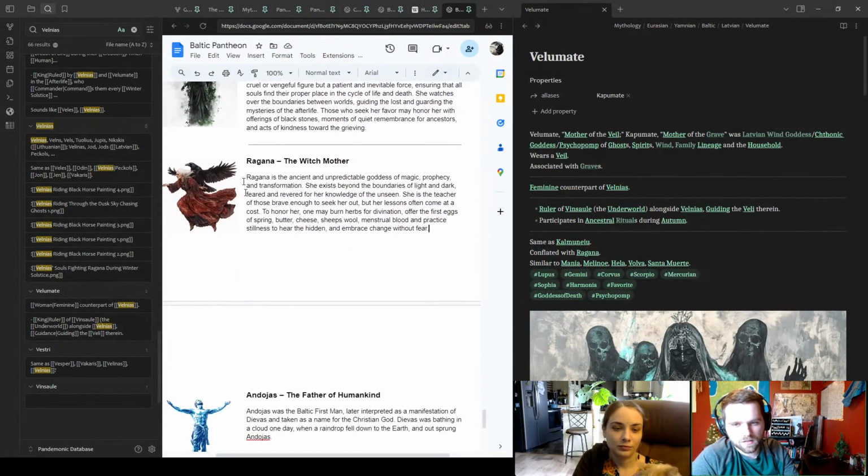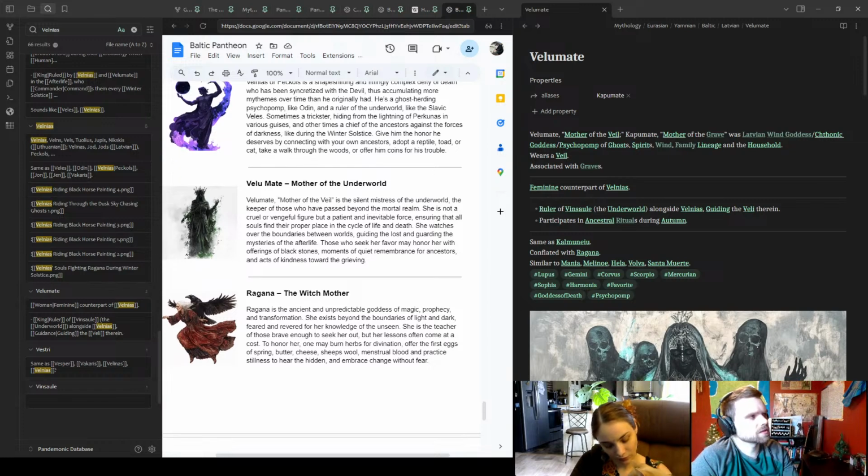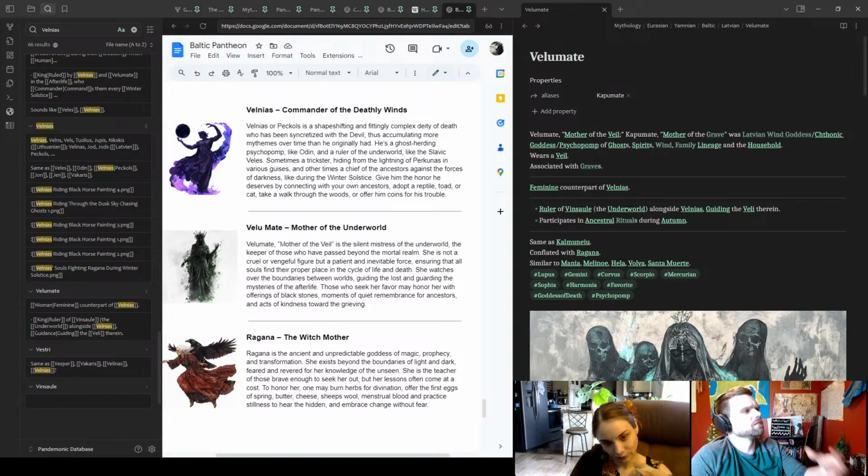I mentioned Regana already a bunch. She's the witch. She is responsible again for winter and for all these magical forces. She's kind of a trickster. She's become portrayed as a quintessential witch, riding a broom. Some other depictions that are a little older say that she was actually riding a raven or a crow, and I thought that was really cool because in the Pandemonic associations, the corvid is one of the markers that we have, and the corvid is related to dusk deities, and so Regana in that way is very similar to Morrigan.